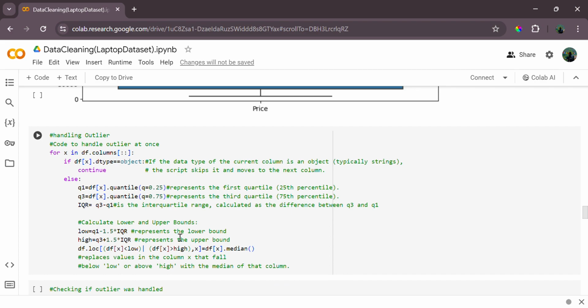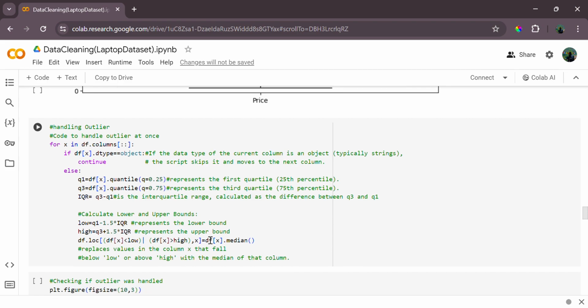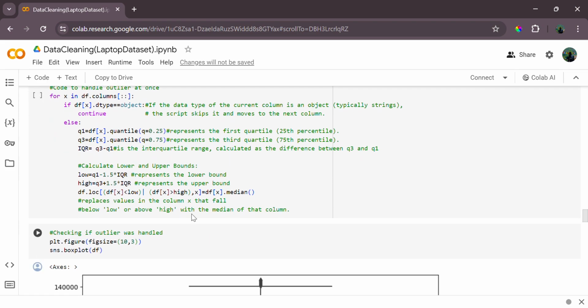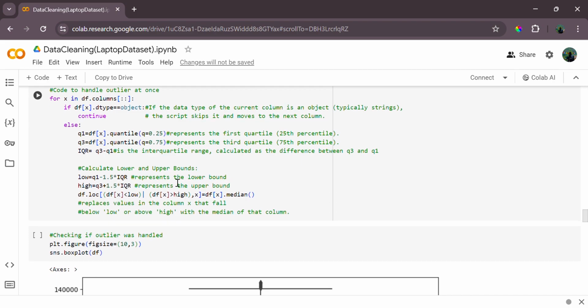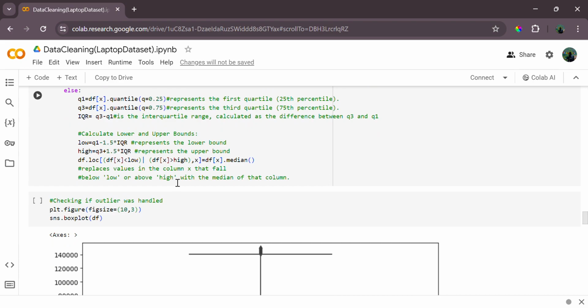After that, the values below the lower bound and above the upper bound will be replaced with the median. So this code deals with the outliers, if there are any in the data, at once. So when I run this, the outliers will be dealt with automatically if there are outliers in the datasets.